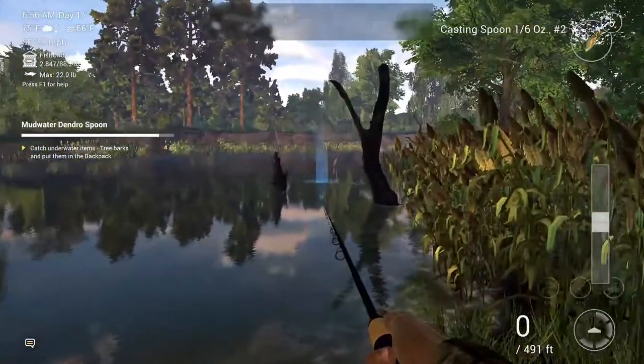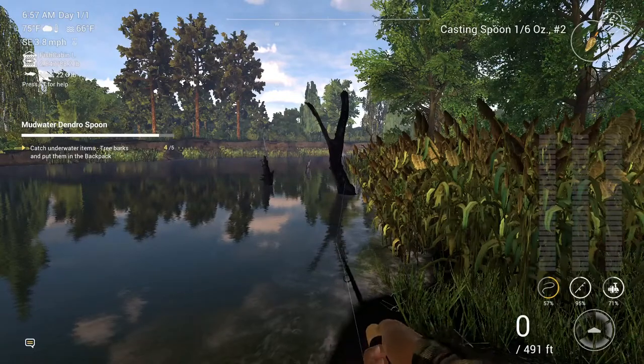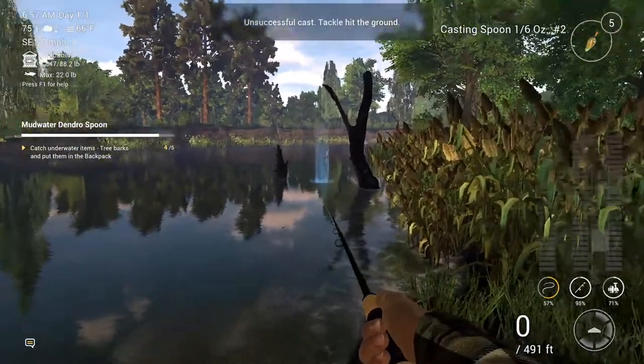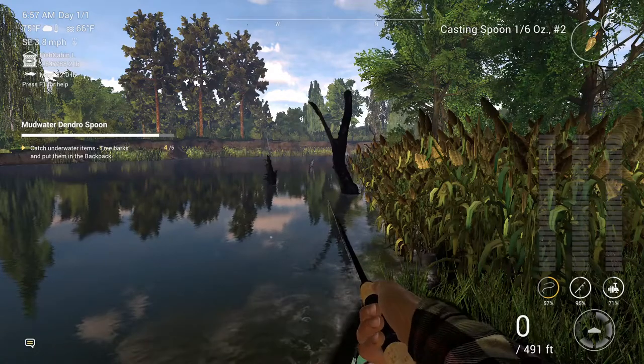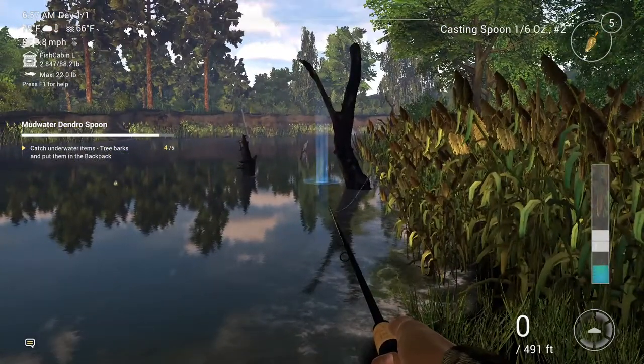Right, I want to go that way with it. Come on. No! You son of a... I wish you could just go up to a tree and just go, interact. It'll be so much easier. Come on. Right, let's see if I can just aim it there.